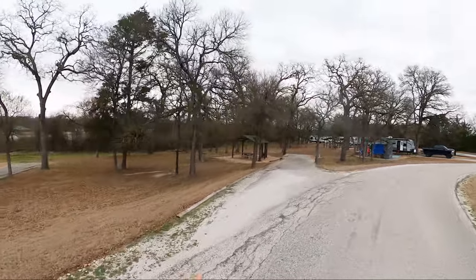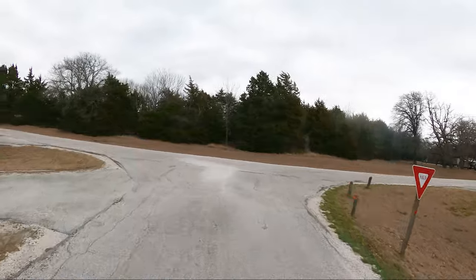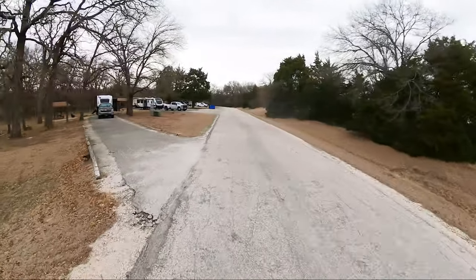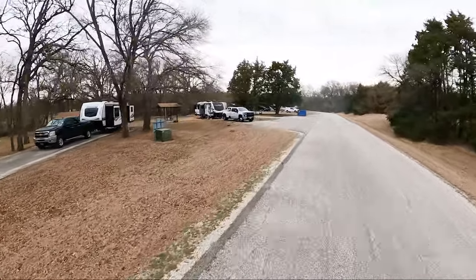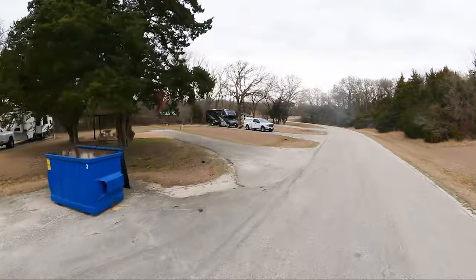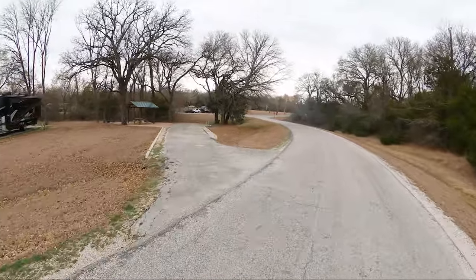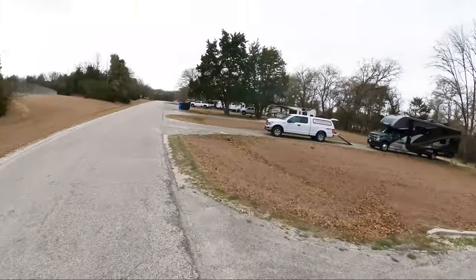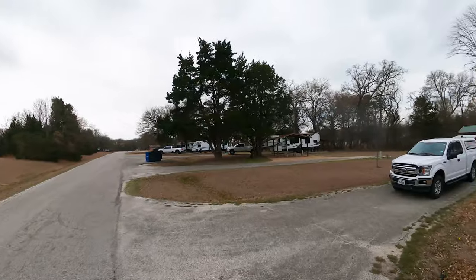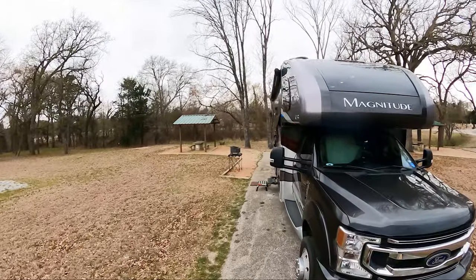We're going to run back down to the boat ramp and turn around. Sites 20, 28, 29 — that was when we had the Sunset Trail, that big long travel trailer. Let me pull up here so you get a look at this one. I really like that one, but it's not a waterside site. Here we are at number 35 — the fabulous Trudy Thunder. Man, those are always so much fun. Thank you for coming along on that little ride with us. Look at this beautiful campsite.